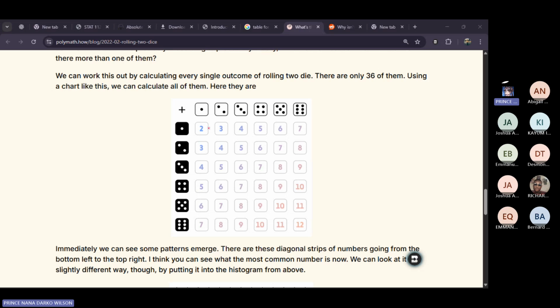So let's see. 2 is an even number, but is 2 an 8? No. So it doesn't fall into that category, so we cannot count it. 4 is an even number. All these 4s are even numbers, but are they 8s? No. So they also do not fall into that category. The next set of even numbers is 6. 6 is an even number, but is it an 8? No. We come to the next even number, that is 8 itself. Is 8 an even number? Yes. And is 8 an 8? Yes, it is an 8.